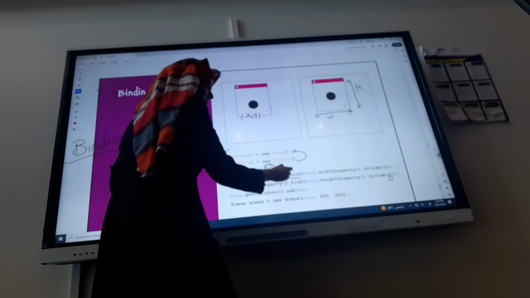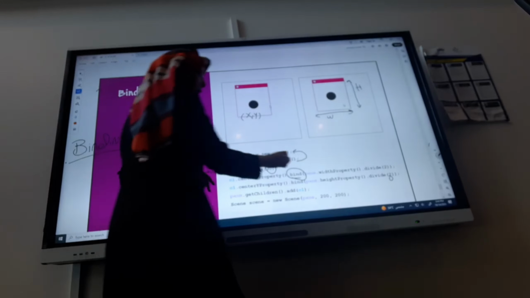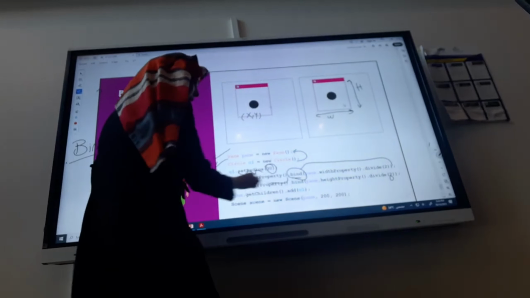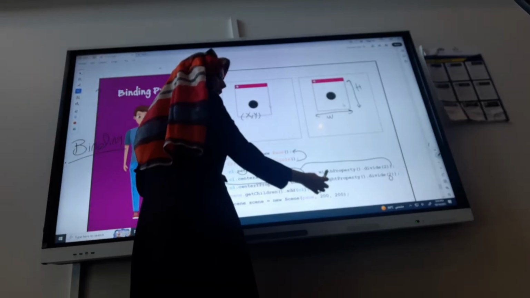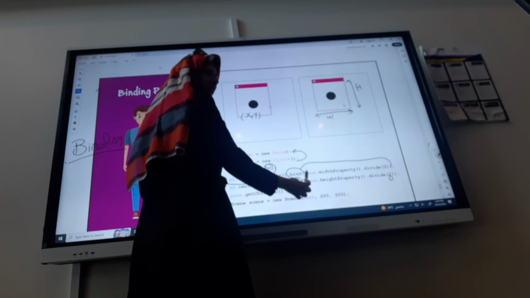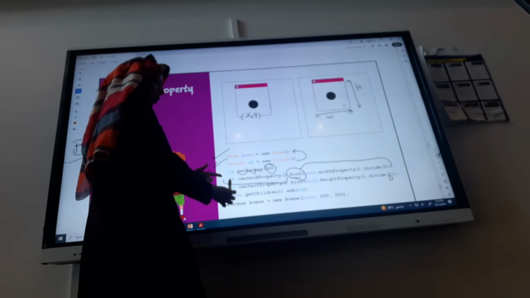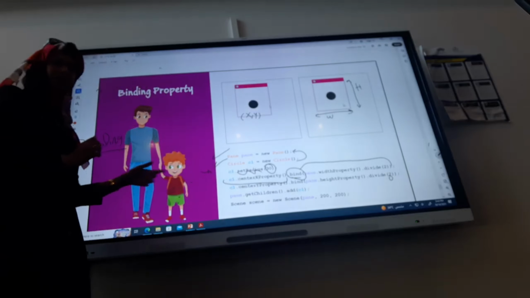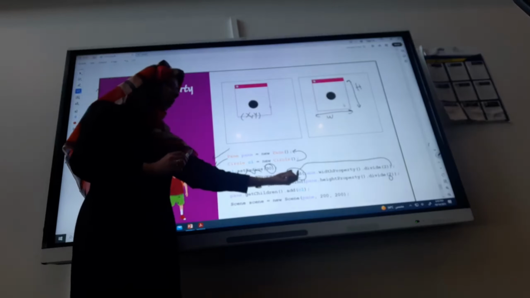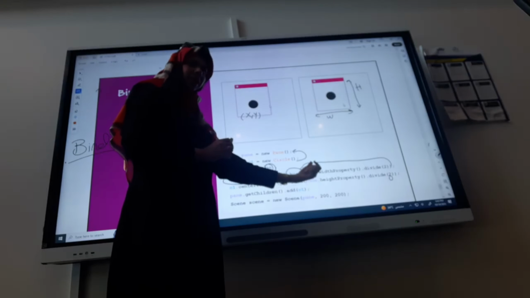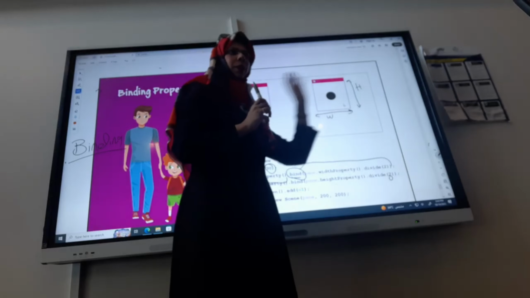So here, I'm using the bind function, and it takes 2 arguments, one on its right, one on the left side. So we're binding what? We're binding the width property of our pane divided by 2 to the center X property of our circle, right? So circle object dot center X property dot bind the pane. Again, we start from the parent. So pane dot width property dot divide by 2.